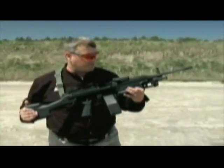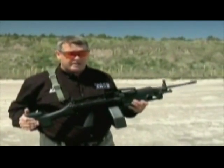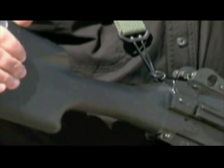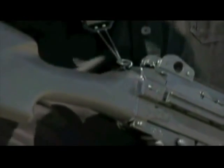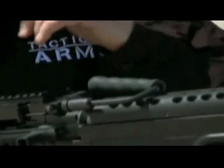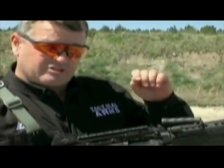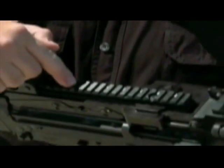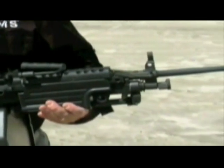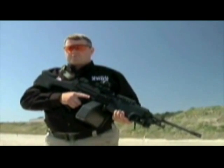This M249 squad automatic weapon is set up in the most common variant used by the United States military today. The original M249 buttstock was a tubular metal unit which was later replaced by a black plastic version adapted from the M240. It features a hydraulic buffer which reduces felt recoil. Other improvements include a carrying handle which now folds — the original was fixed — a heat shield on top of the barrel to prevent users from burning their hand, and a MIL-STD-1913 Picatinny rail, which the original did not have.